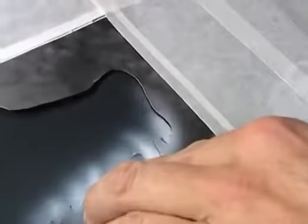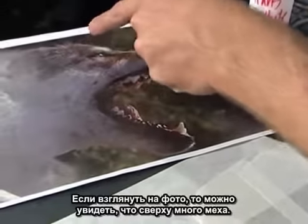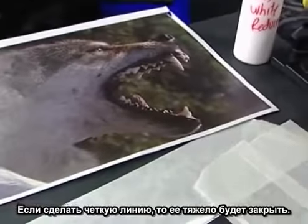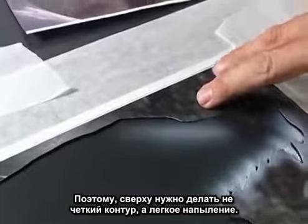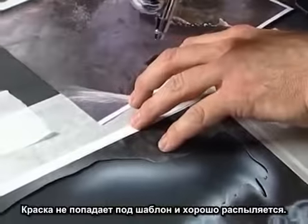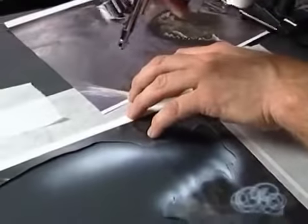But as we get into the top, we're going to have some underspray. Now, I don't want to be really, really bright there. If you take a look at our reference, especially on his forehead, there's a lot of fur coming off there. If I create a really sharp edge along that edge, it's going to be tough to get rid of. So I'm just going to dust into it on the top. And by dusting in, you pull your airbrush back a lot more, and you work away from your image a little bit. It's not going to get underspray underneath the edge, and it diffuses out nicely. But it's still going to give us our highlights in the middle of the project.